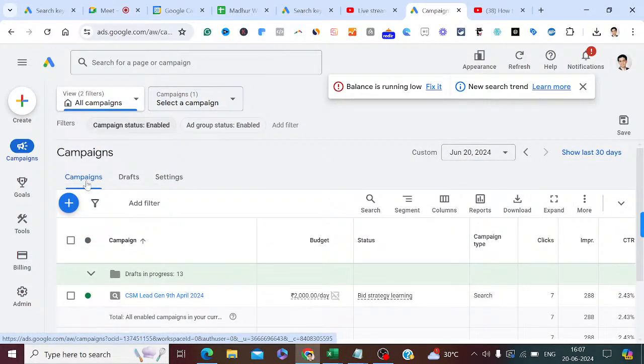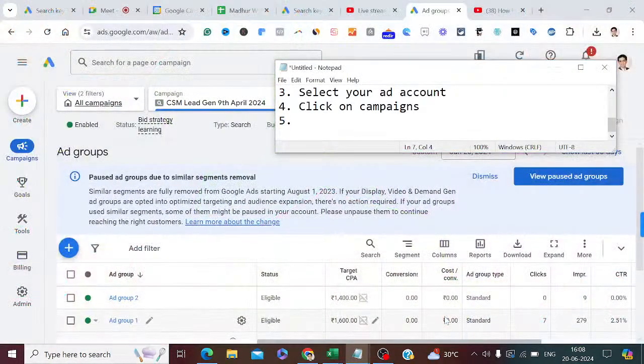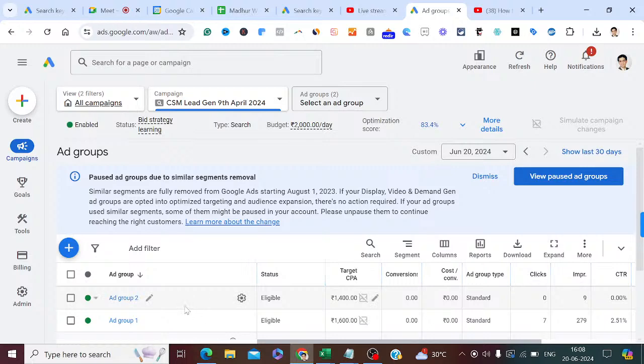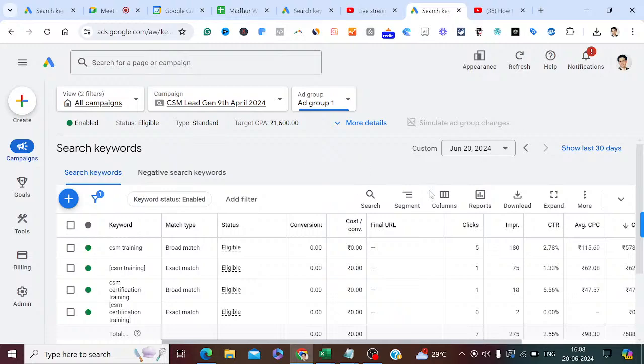Now I click on the campaigns, then I go to the ad groups. Once I click on ad groups, you take any ad group for now which is giving you CTR. Now you have to click on columns.